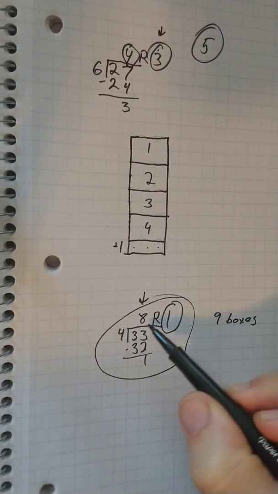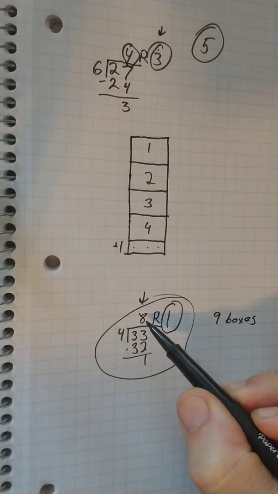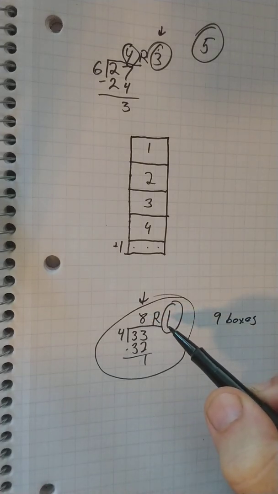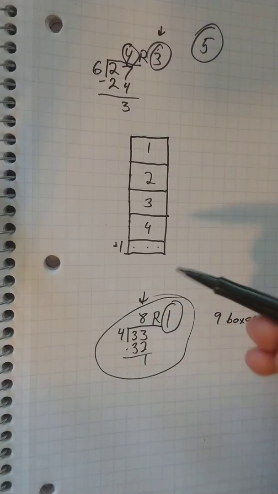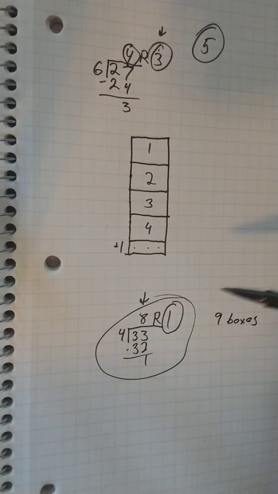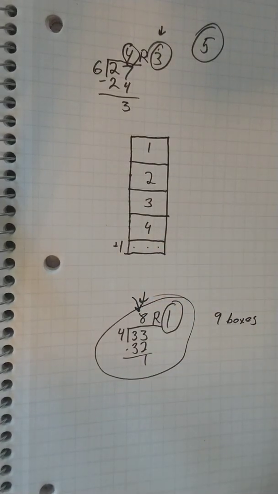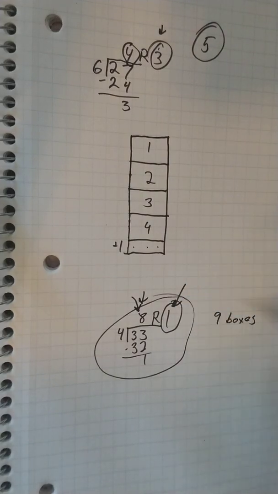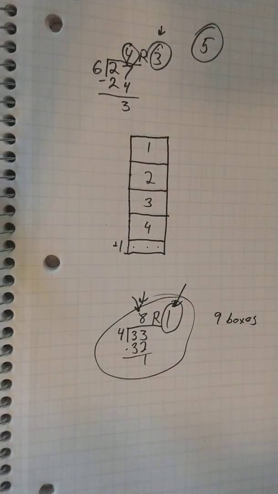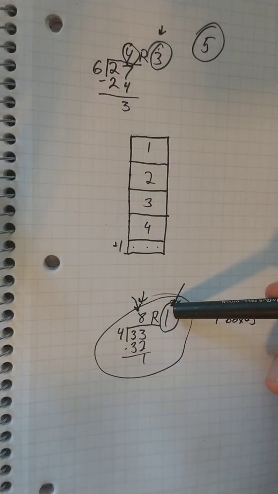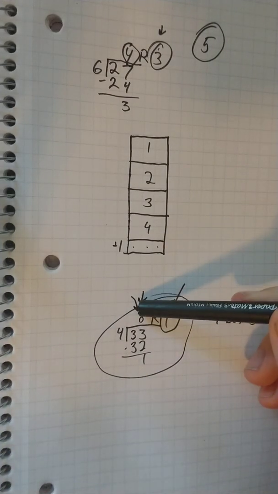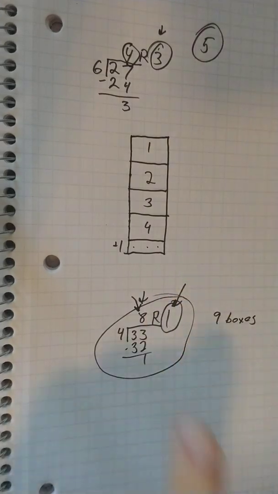So how many boxes total do we need? We have 8, and we have to add 1 more because this coffee cup needs to be placed in a box. You can't just put a coffee cup in the mail. If they're going to ask how many boxes will be completely full, that's just going to be this first number over here. And if they're asking how many coffee cups are going to be in the box that isn't full, that's always going to be the remainder right there. All right, so all the problems are going to be division. What we call this is interpreting the remainder. Sometimes we have to add 1 more because of the remainder. Sometimes we ignore the remainder. Sometimes the answer is the remainder.